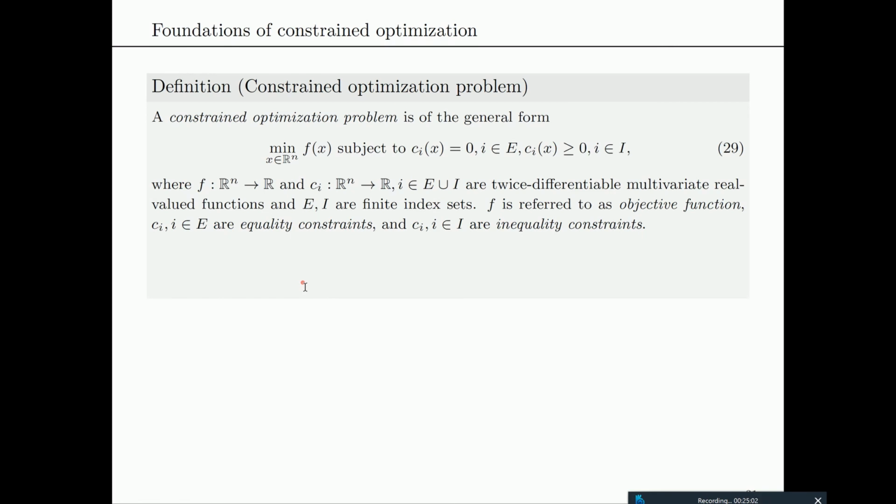Good. So we are now basically taking an excursion, or is that a word? So, ein Exkurs. So we stop in SVMs and deal now with a different topic, to use what we learn about this different topic later on SVMs. So the first thing when we now talk about constraint optimization is, what is constraint optimization? And actually everything that I do here is based on the Nocedal and Wright book, which is a very good book on nonlinear optimization, together with the CVXPY Python convex optimization routine. There's also a book called Convex Optimization by Boyd and Vandenberghe and so on. This is also good, but I found the Nocedal even better.